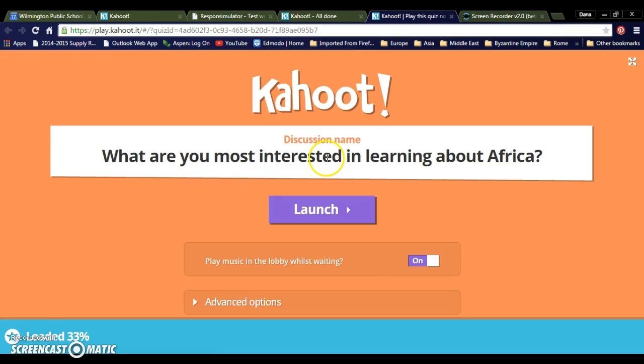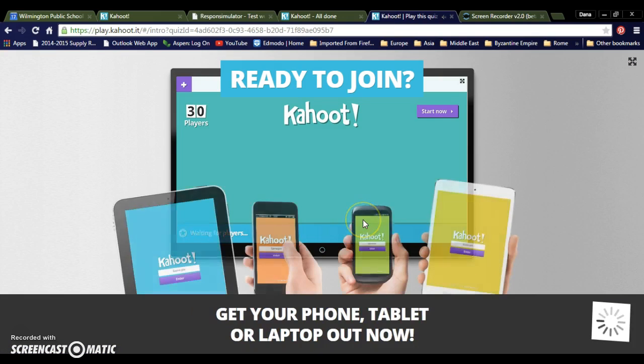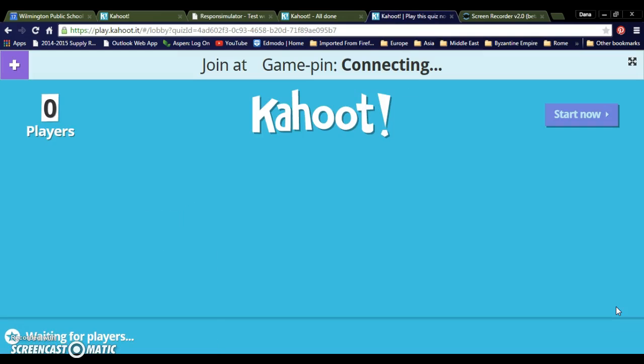And so now your students will need to have a cell phone or a netbook or a Chromebook, some type of internet device. You can do bring your own device day if you choose to, in order to be able to access the Kahoot. You'll click play. It's loading. And then it will give the students a join code. Okay, so you can see right here is my game pin.